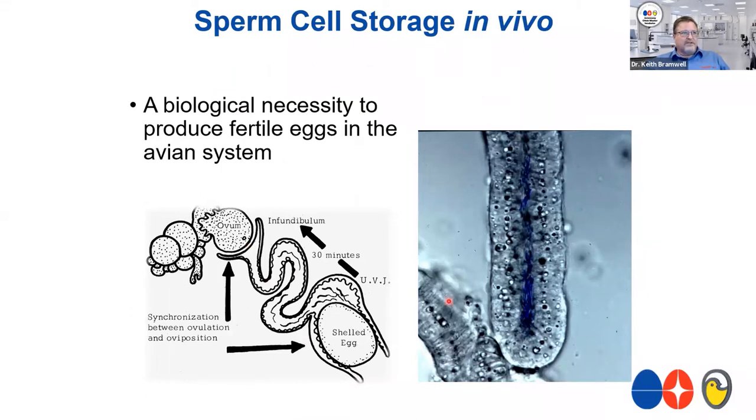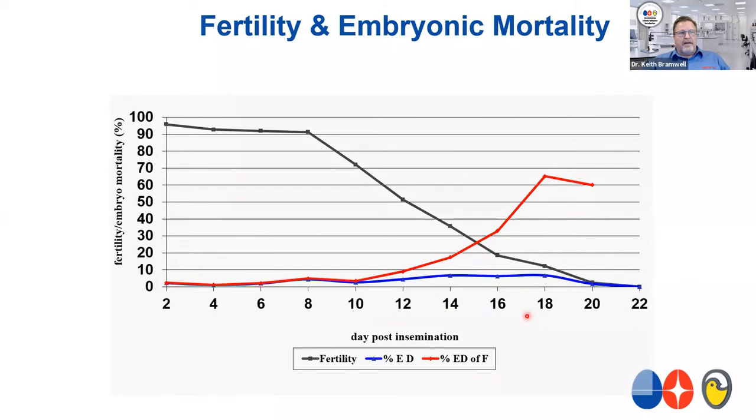So if all of a sudden that hen's not mated for a while, the hen will keep taking sperm off the top. So eventually, when she gets down to utilizing the last sperm there, it could be 2 to 3 weeks old, and that sperm can maintain the ability to fertilize, but it's compromised. It often gives us a weak embryo, where we see death and early embryo mortality.